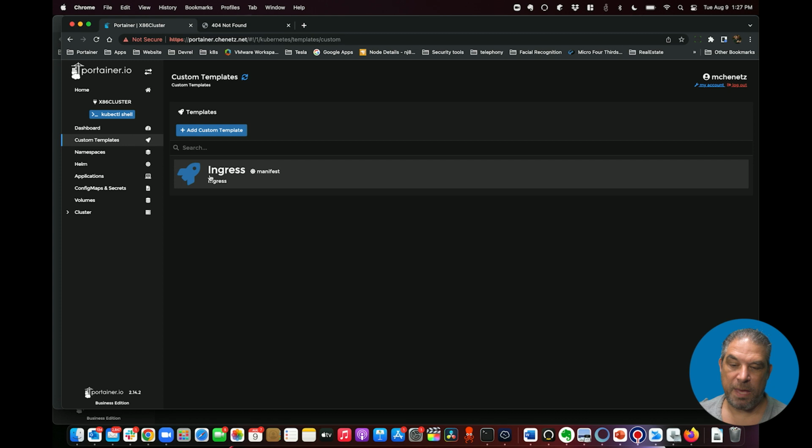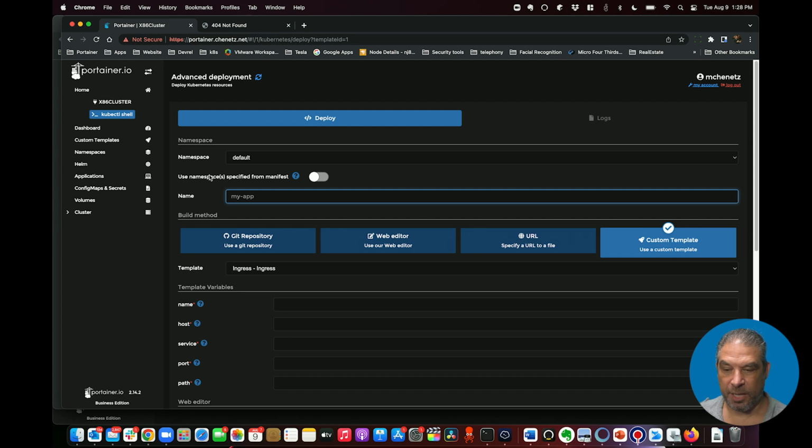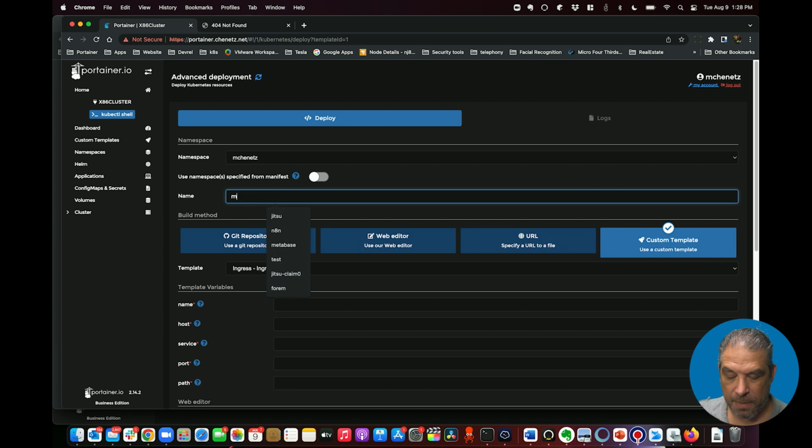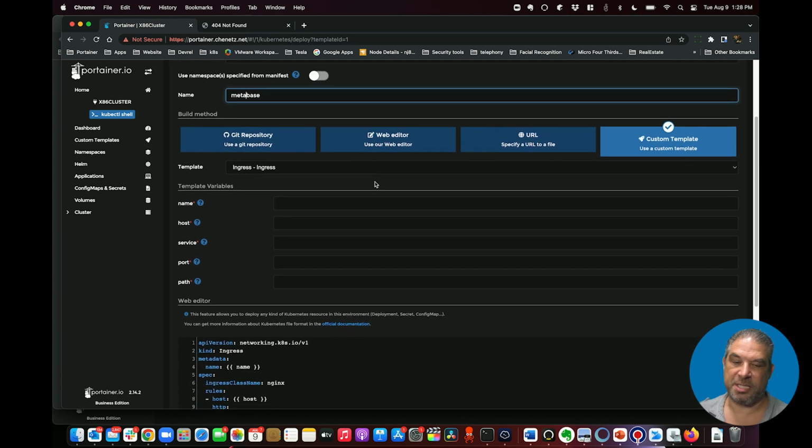Well, what's nice is that maybe somebody in DevOps created this custom template for you. So you can actually go into this custom template, pick the namespace again, and say, okay, I want a Metabase ingress. And what an ingress is, it matches a URL and sends it to a service. That's as simple as that.